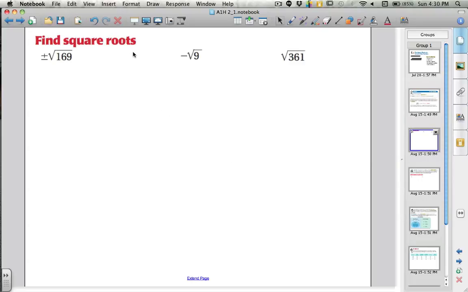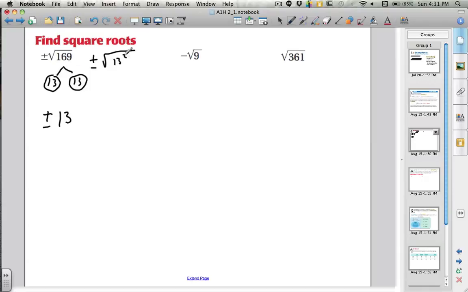If we want to find square roots, we're really looking for something squared that equals this number. Well, I know that 169 is 13 times 13, right? And if you do a prime factorization and you find two factors of the same number, then that number squared is a factor, and in this case, the entire number, so plus or minus 13. You could also look at it as plus or minus the square root of 13 squared, which would also give you plus or minus 13.